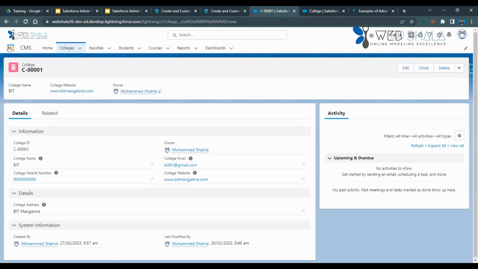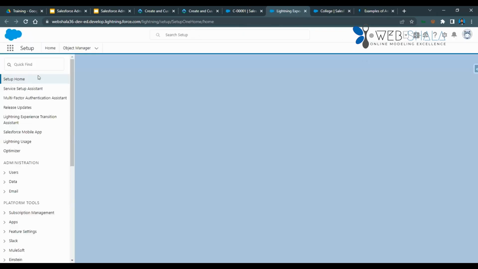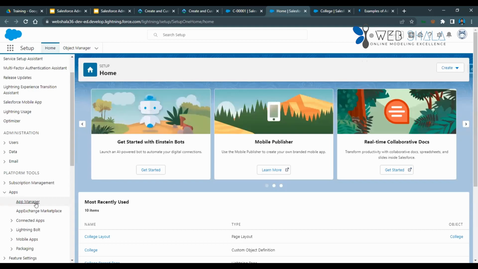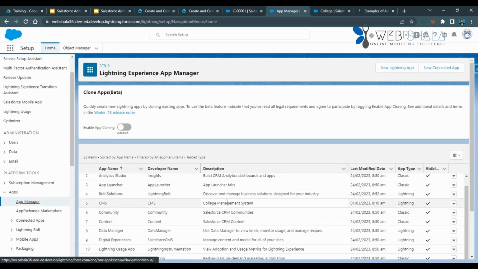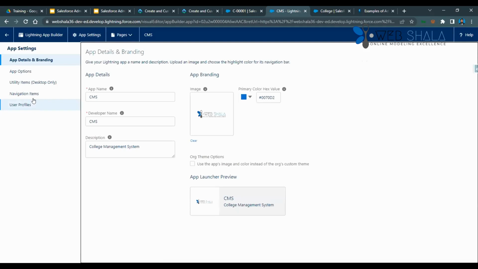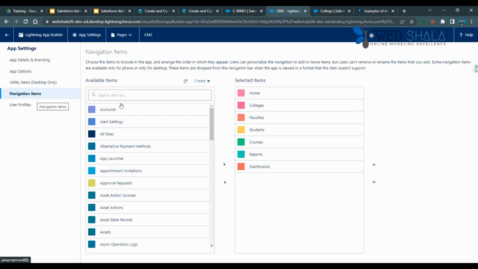If I go to the particular setup, go to app manager, there is the navigation item. If you want to add the accounts tab, you can add it directly. These are the requirements we basically have.